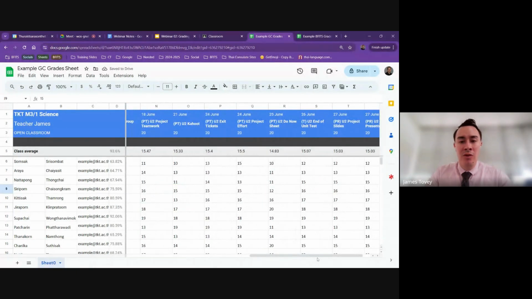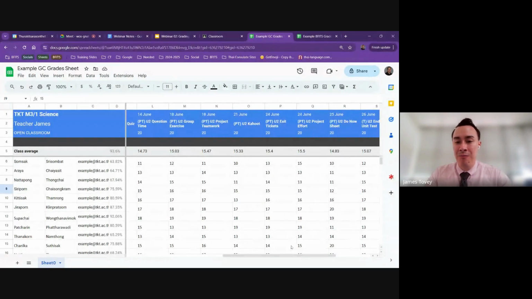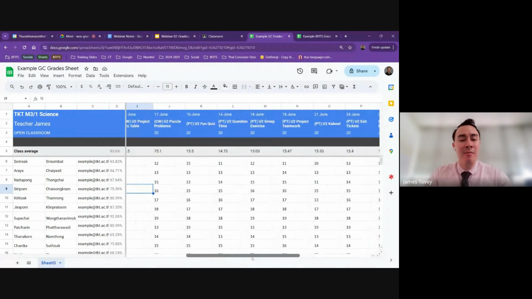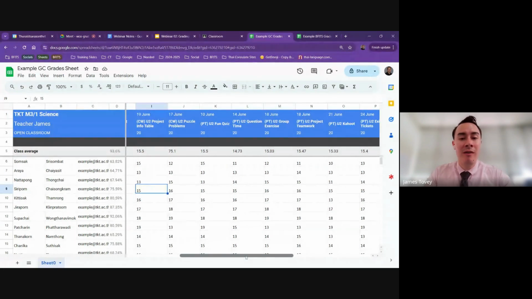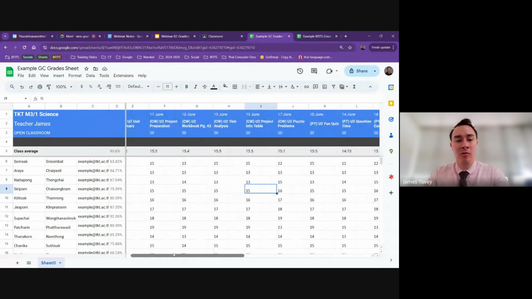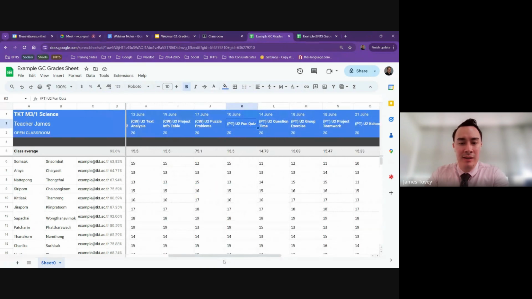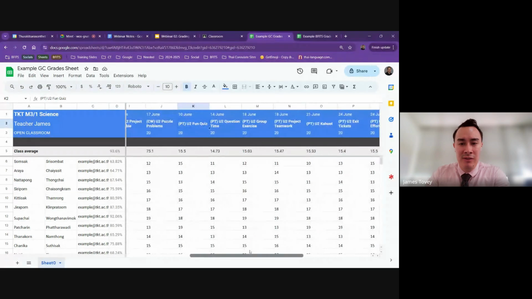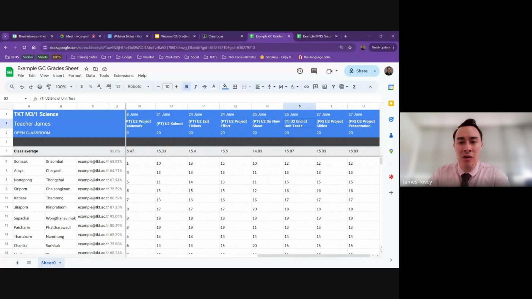Okay, very good. Now there are a lot of assignments here for this particular unit. Now you might not have this many assignments, but I do recommend having more than just one assignment. Right? We need to make sure our students are being tested fairly or graded fairly. So all the CWs are at the front now. PT starts here. Let's check the rest of them. PT, PT, PT, PT, all the way up here. All right, and then we've got unit test and then some project ones there as well.